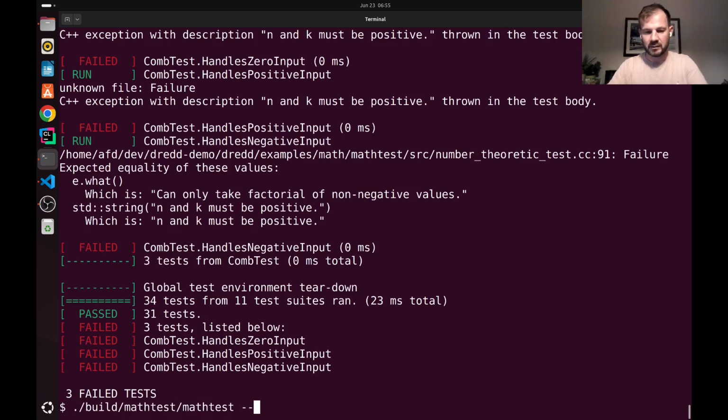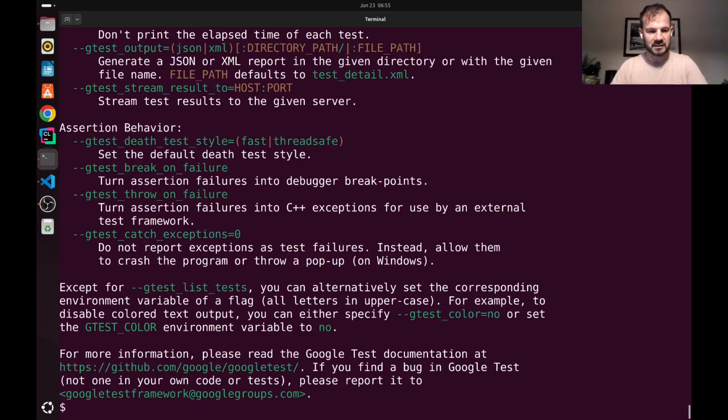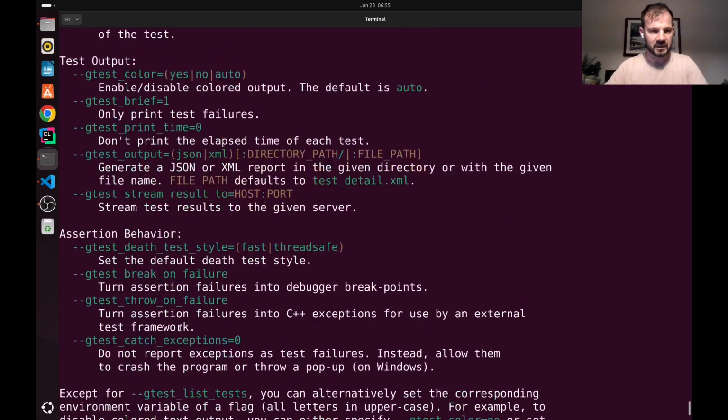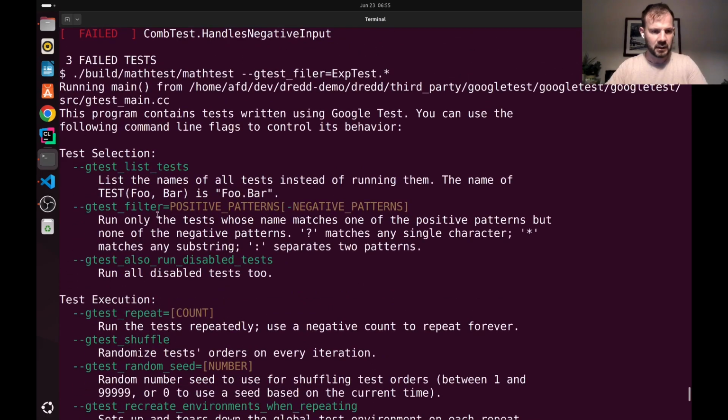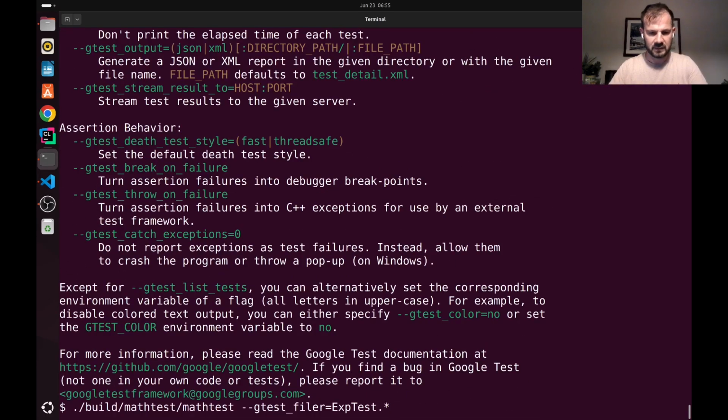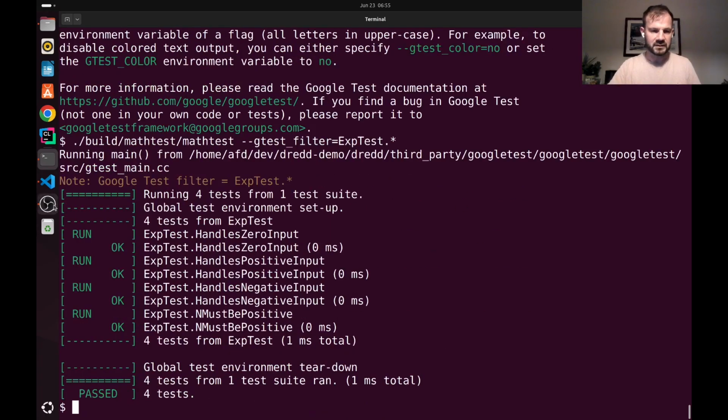We can say GTEST_FILTER equals ExpTest.*. Excuse me, I must have written this command slightly wrongly. GTEST_FILTER, missing a T there. There we go. You can see this runs the tests under the ExpTest part of the hierarchy.